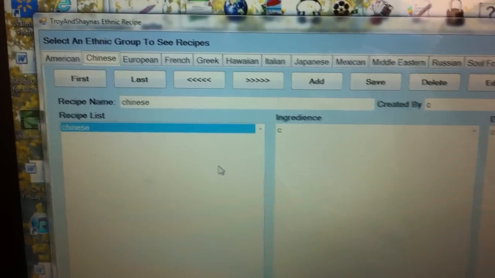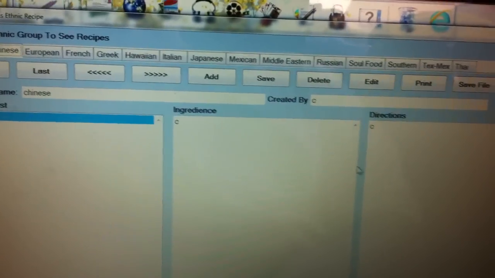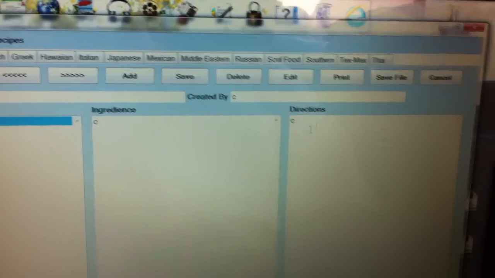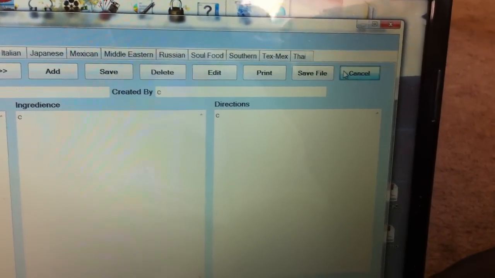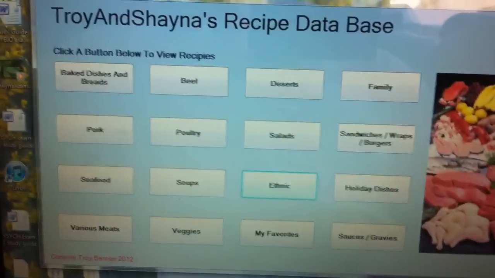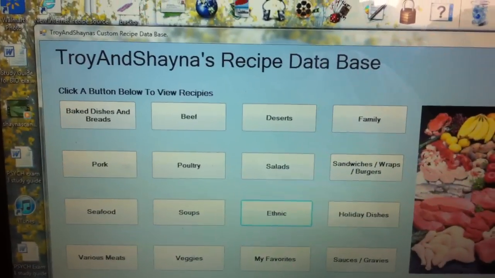And if there are multiple ones, you can click on whichever one you selected, and each one of these fields are changed to represent the specific data in each one. So let's close that. And I threw one in here for mixed drinks just because I like mixed drinks. And that's pretty much about it.